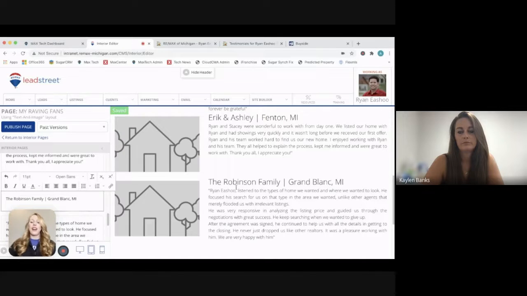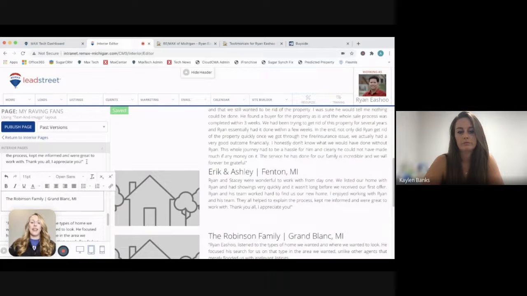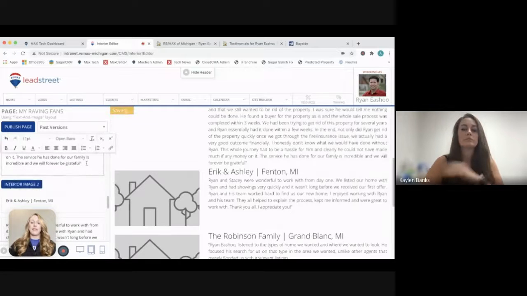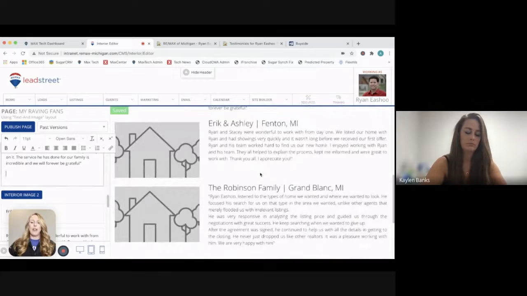So we have gotten our headlines and our text here. If you would like to make some adjustments, you can get in here. For instance, I want to add an additional line here just to give some spacing. So I can add a space under that text, give them some breathing room there.